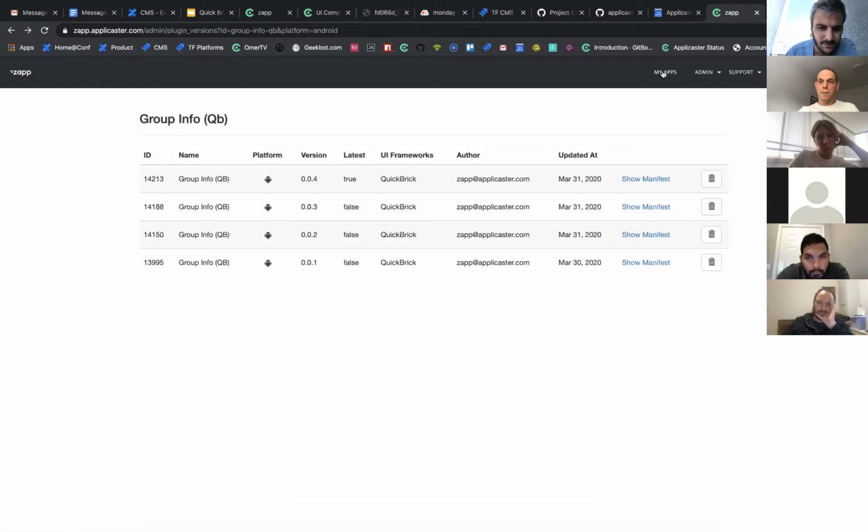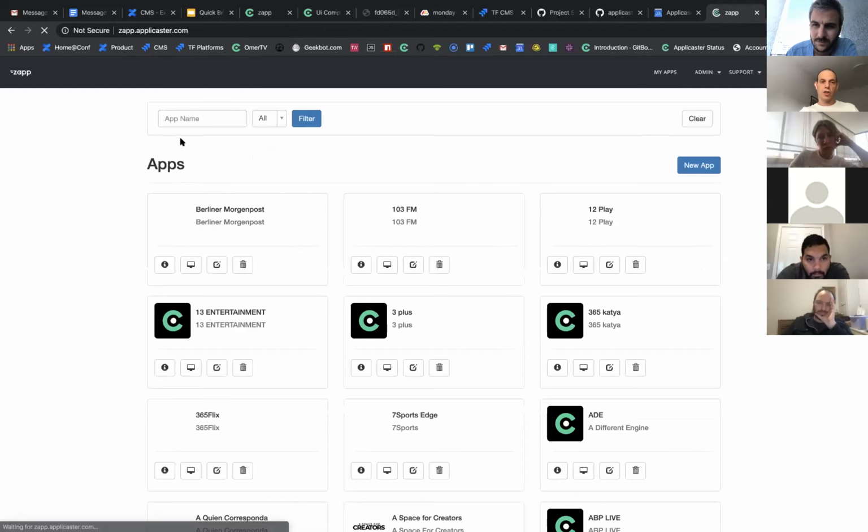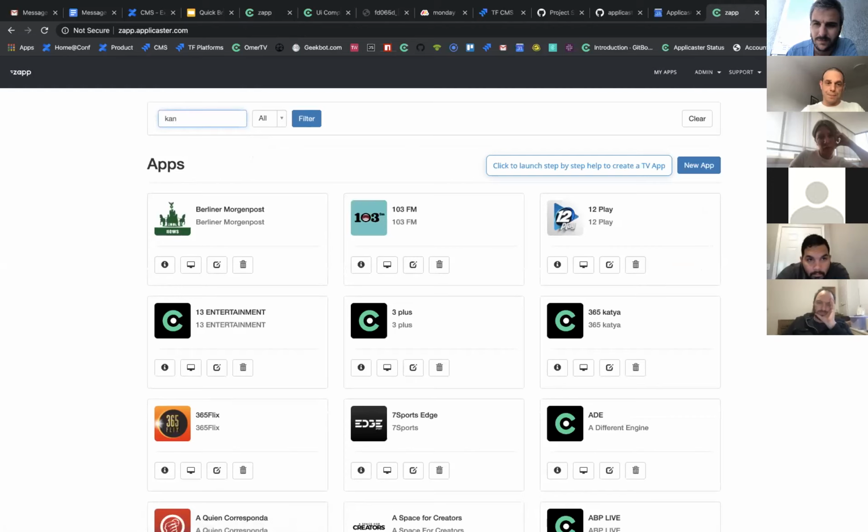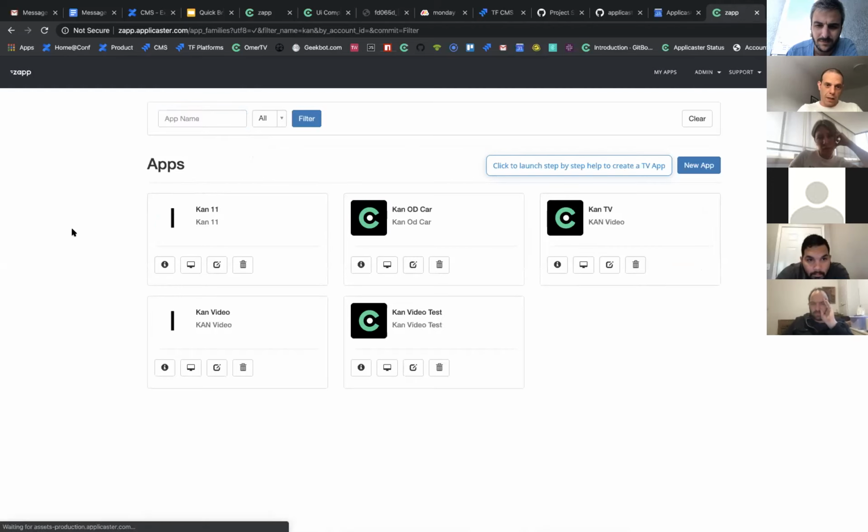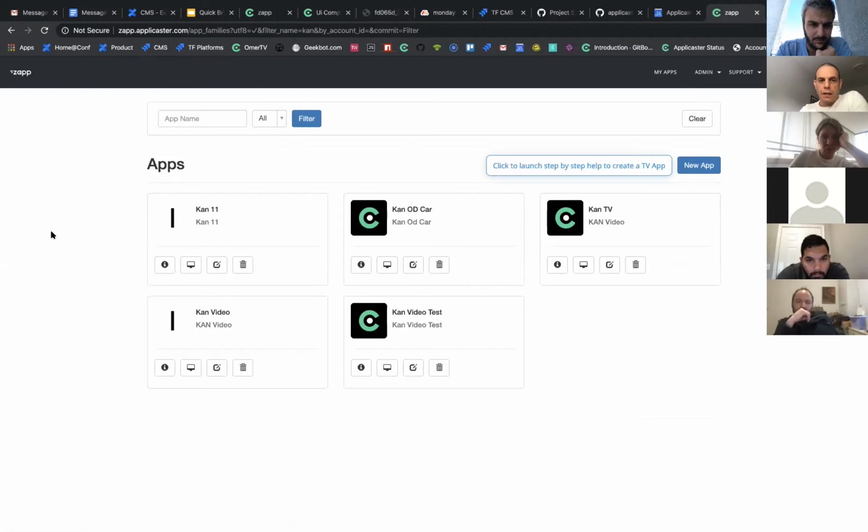For instance, if I search for the keyword can, I can see that there are five different can app families. Basically, I don't have information on which one is which.